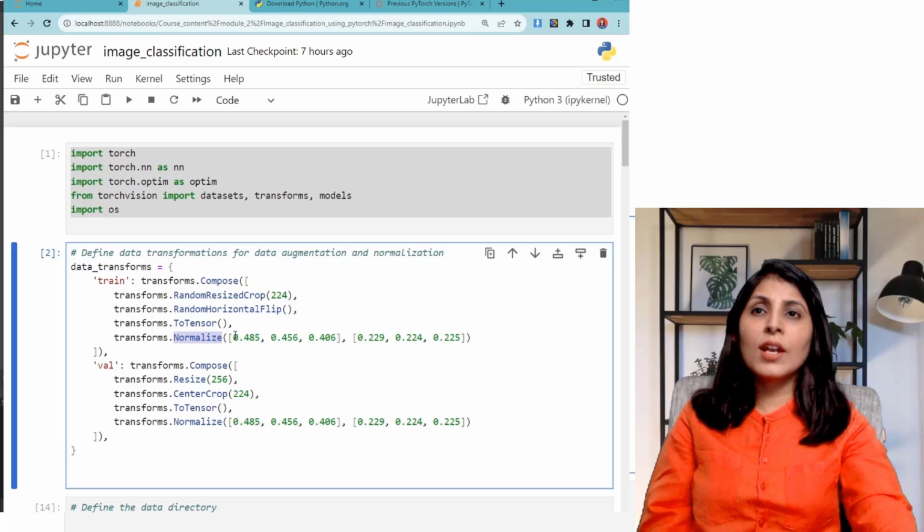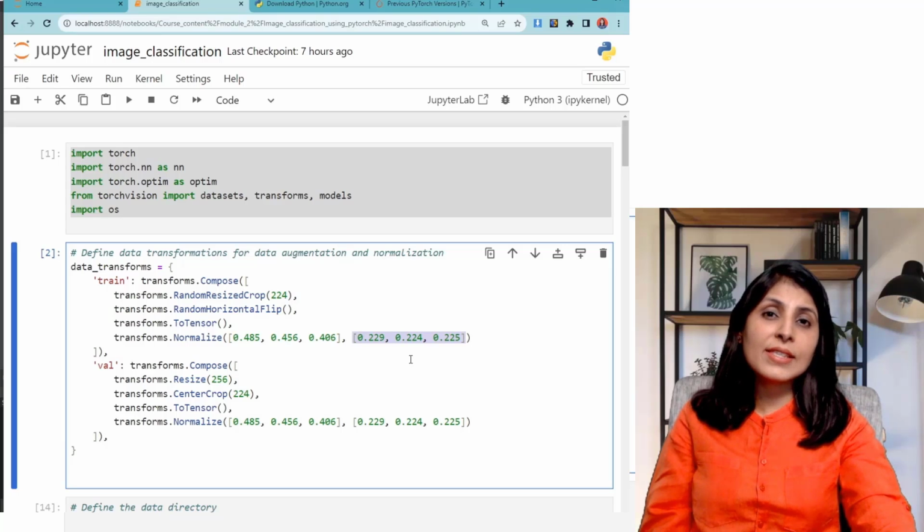These are the first value, second value, and third value, for RGB. We are working on colored RGB images, so there are three channels: first channel value, second channel value, and third channel value. Over here we are standardizing that value, using the standard deviation.